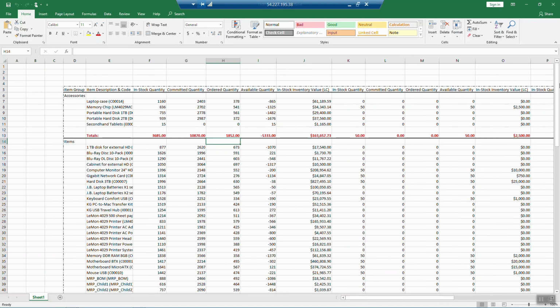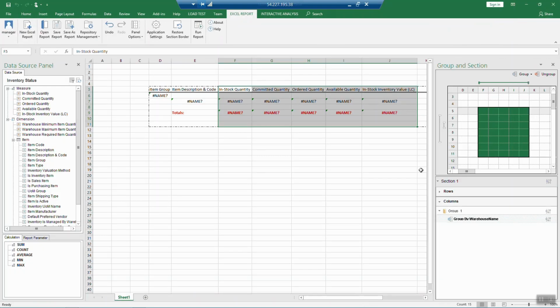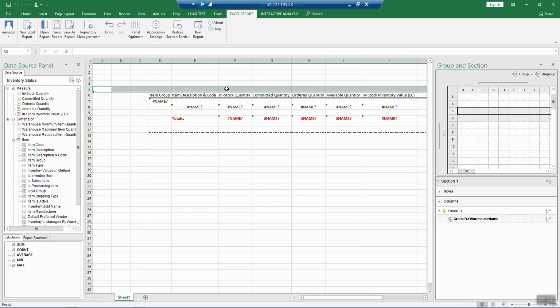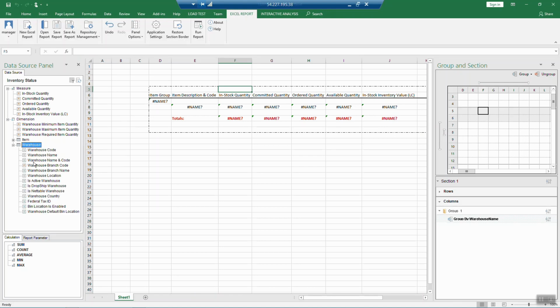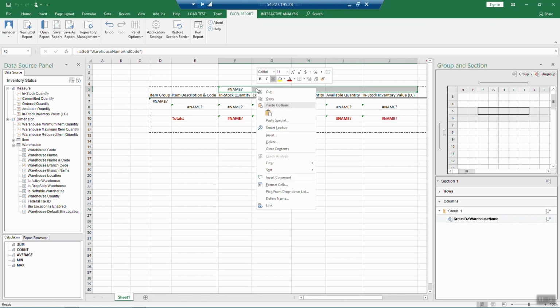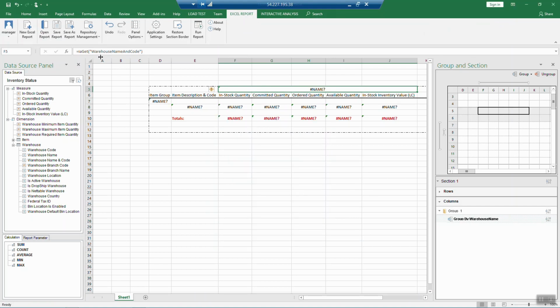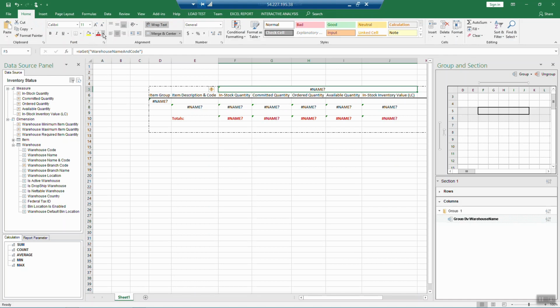Now this is a little bit hard to read, so let's go ahead and make it look a little bit better. So what I'm going to do first is add a row above and include the warehouse name so I know what I'm looking at. Now I'm going to use an Excel function to merge the cells that I highlighted so the warehouse is kind of in the middle. In addition, I'm going to apply a color and formatting.